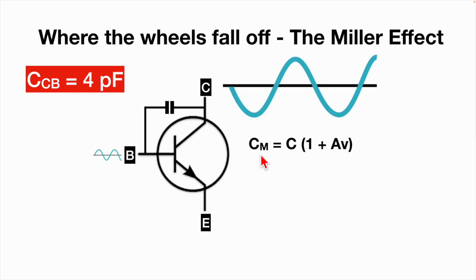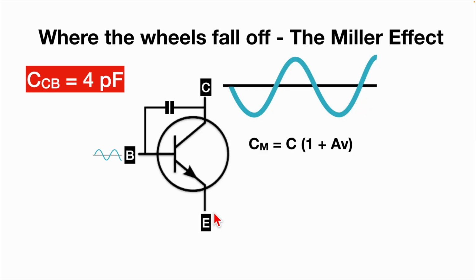So the way that the equation goes is that the actual capacitance that this looks like, this Miller capacitance, is the real capacitance, 4 picofarads, multiplied by 1 plus AV. Now, AV is the voltage gain of your amplifier. Now, this, not the beta, right? The voltage gain of the amplifier will depend largely on, the rule of thumb, if you can imagine the full circuit with all the resistors in, if you've got a resistor here on the collector, you've probably got a resistor here on the emitter, and you divide the collector resistor by the emitter resistor, and that gives you basically the voltage gain.